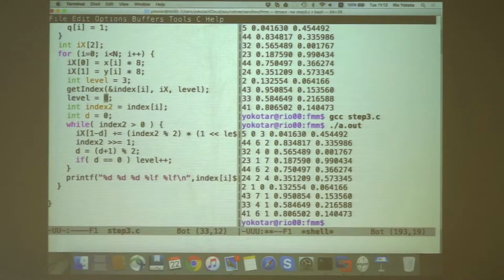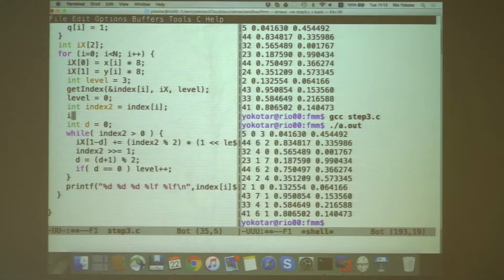Right? So I'm going to turn this one into a function. Get IX, the input would be index. Yeah, and we don't need the 2 here anymore because we are going to input the index now.